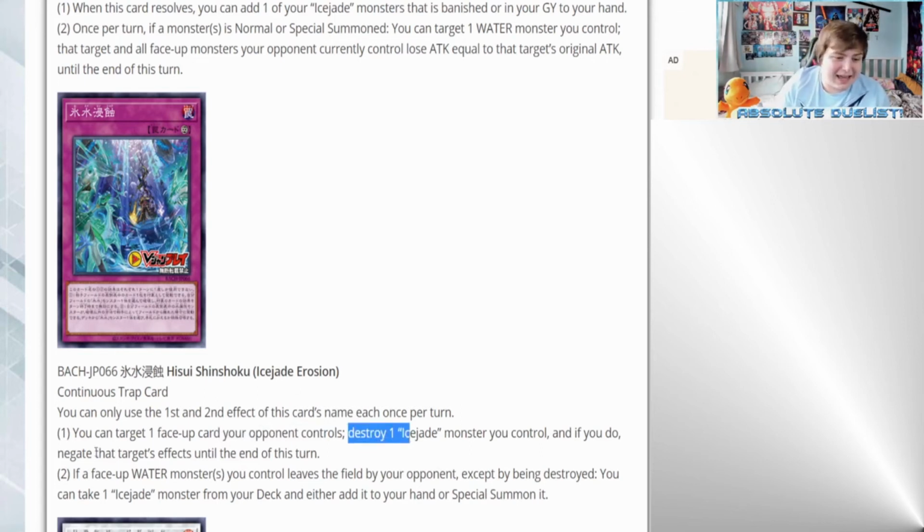And also getting a negate out of it is pretty decent, but I don't know, maybe if they got rid of the target, it would make it better, because you just negate one face-up card your opponent controls. That's pretty decent, and it is any card, so if your opponent activates a spell, for instance, you can just go ahead and target that spell and negate it.